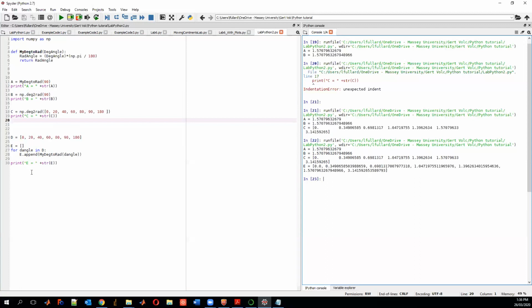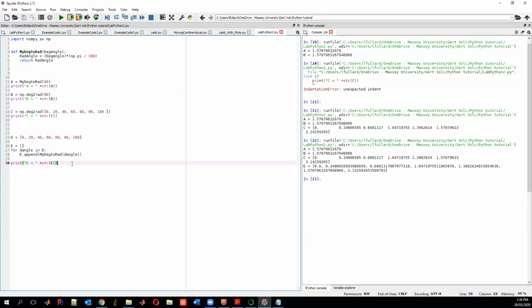So this for loop seems to have succeeded. We've succeeded in taking all the angles in this list, passing it to our function my_degrees to radian, and appending it or adding it into this list E, which initially is empty. Okay, so that's one way that a for loop works.